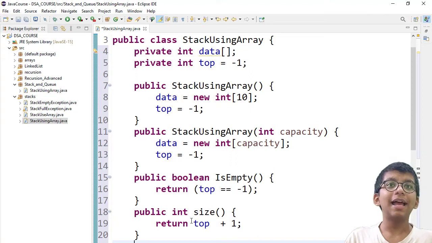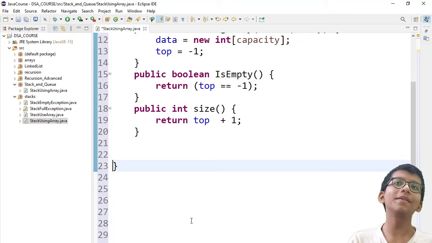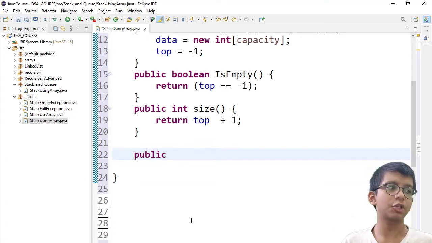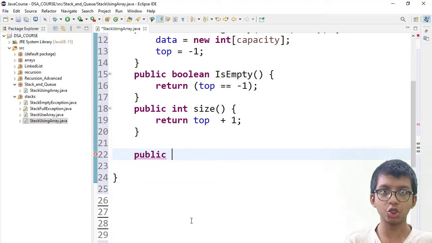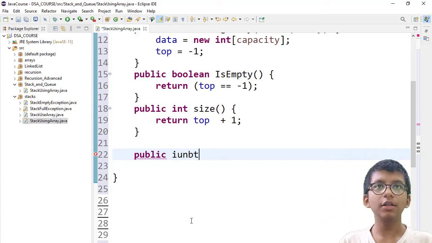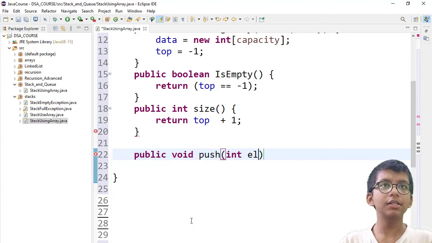Now what? Anything left? Yeah, two functions are obviously left, but anything else that is required? No. So we're going to start coding our operations. The first operation that we're going to give is push. Push will insert the element at the top. It will not return anything, so I will simply take it as void, and it is push, and it takes an element.